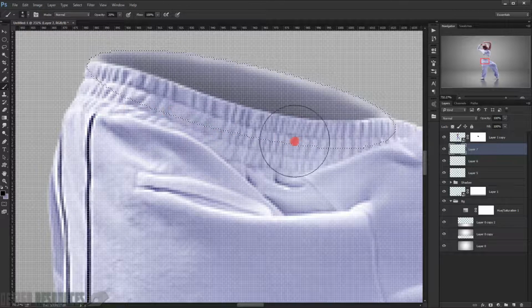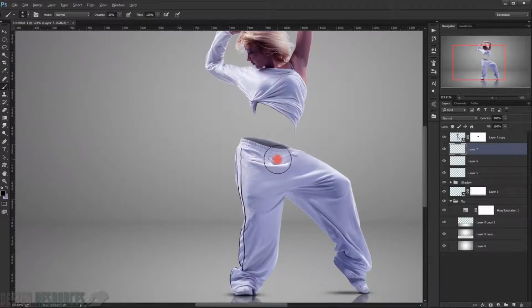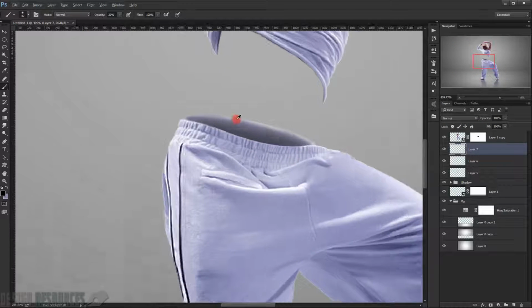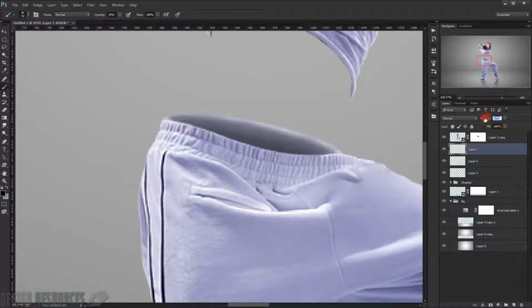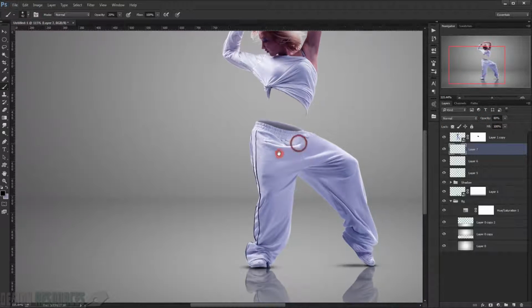As you can see, it gives a 3D look. Okay, we reduce the opacity a little bit, something like that.